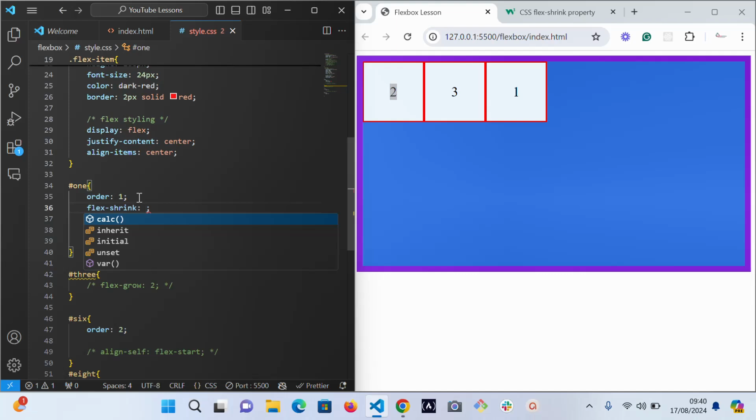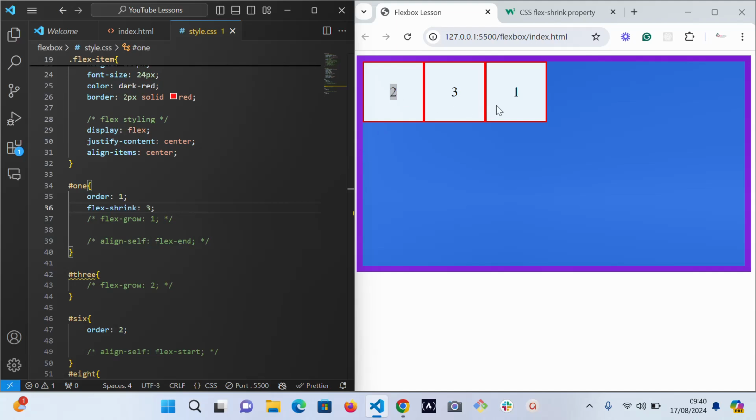Like this flex one now, if I say 3, I'm telling it that it should shrink 3 times more than other items inside the same flex parent. But kindly note that flex shrink will only work if the items are shrinkable.